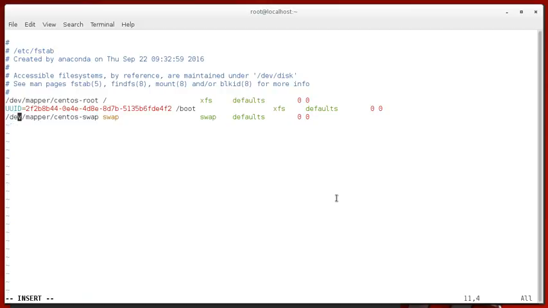Since we created a label, instead of writing the device name, which is not that complicated, I'm always concerned about the system rebooting and changing the name of the device, and then we won't be able to boot.